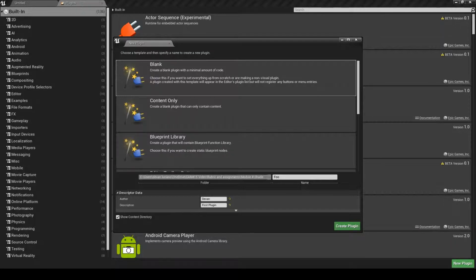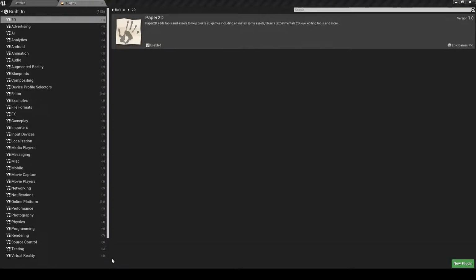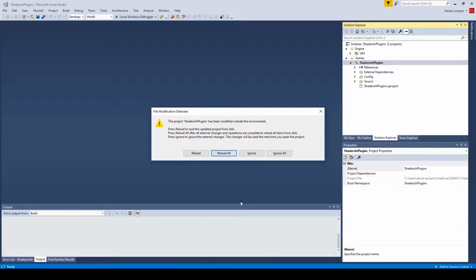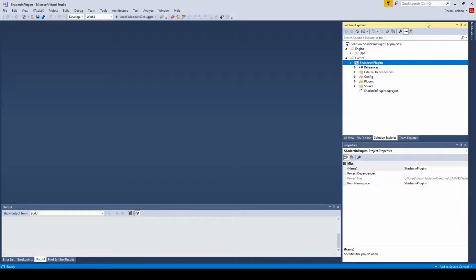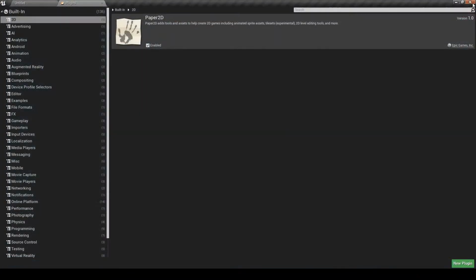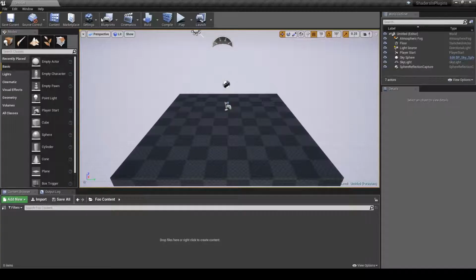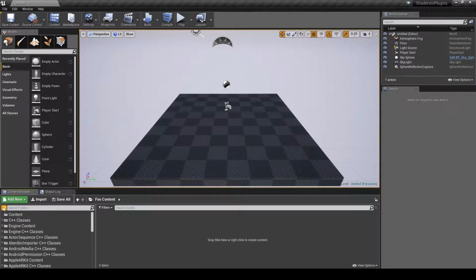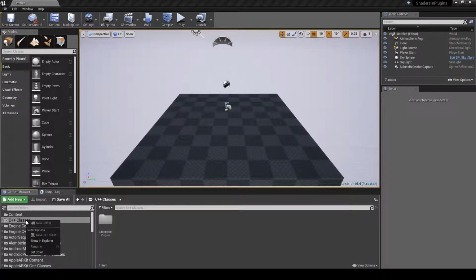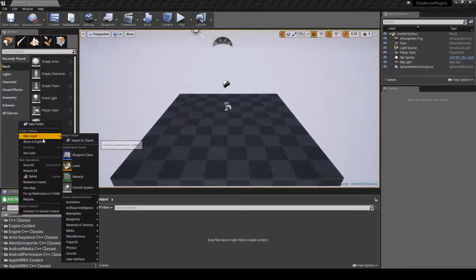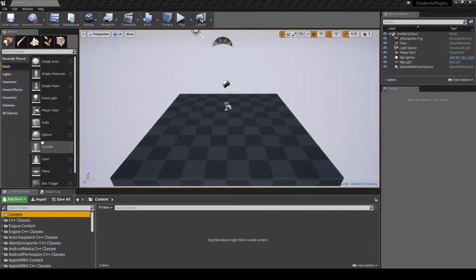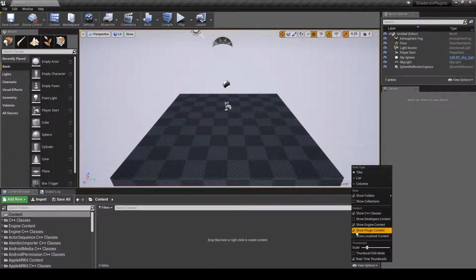Give it a second here. All right, so now what we're going to do, we're going to go ahead and reload all of these. We're going to close this one down. We're going to exit out of this. Let's see if we can get this set up a little bit. All right, so you can see I'm showing all the engine code. We'll change that, but let's go ahead and get the Explorer open because that's what I needed here. That didn't work, so let's do it this way. You can't see it, but it is on the other screen.